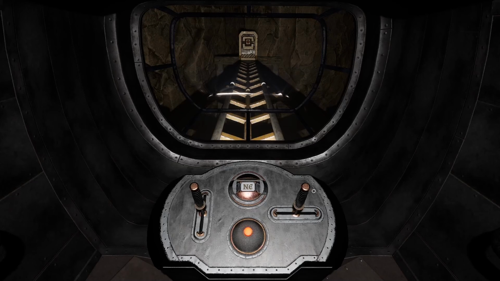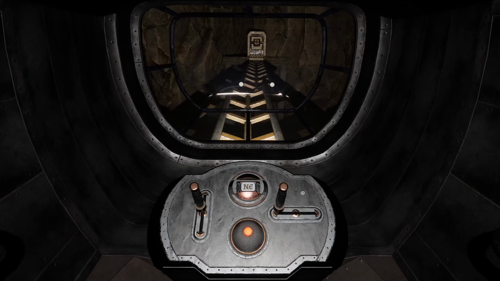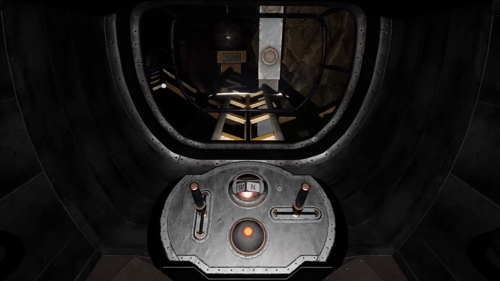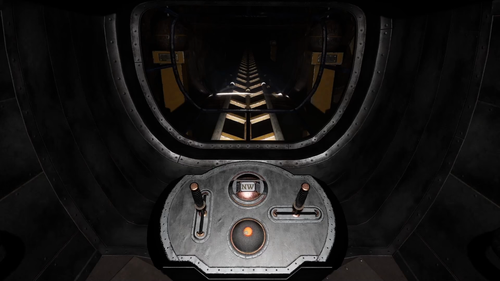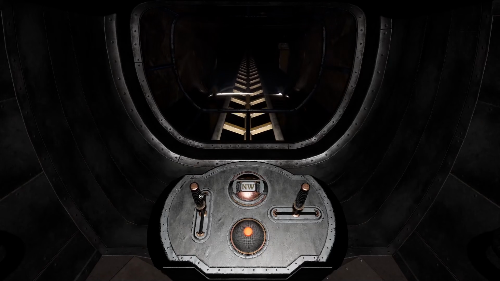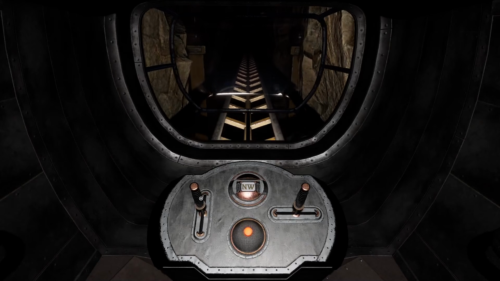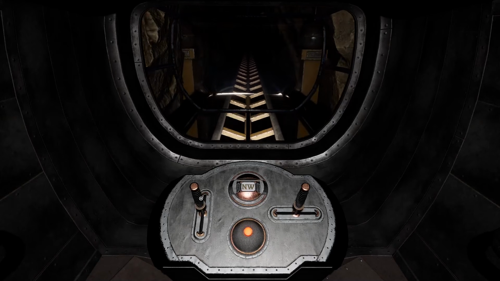And then... So yeah, this is the path I should be taking. Yeah, ding is north and snake is west. So, cool. So if I take this now... Now this is probably going to be northeast.